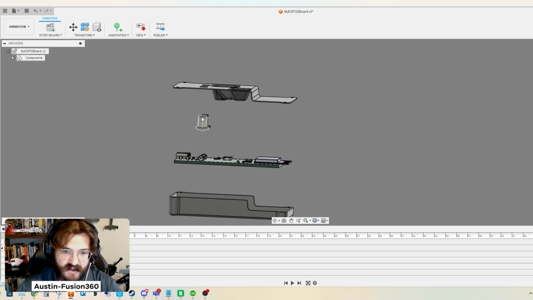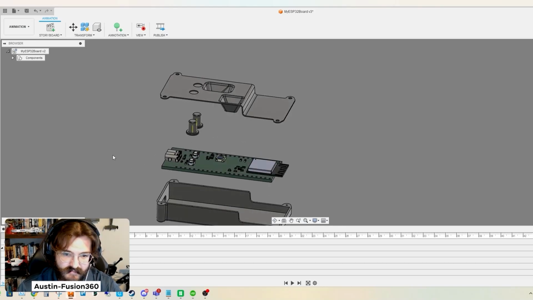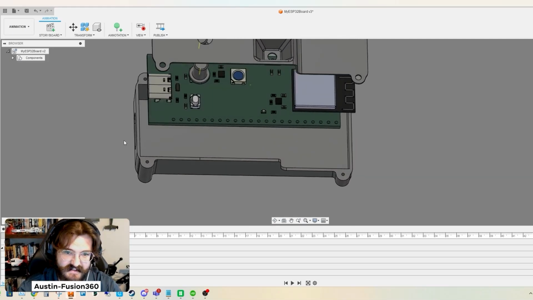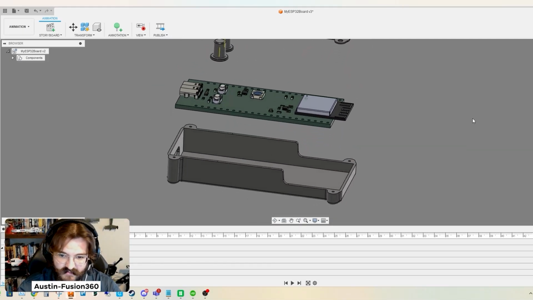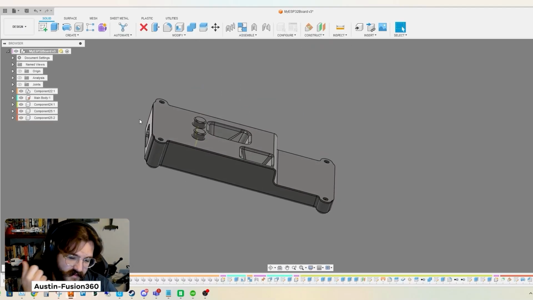And then from there I have the buttons that are retained between this top layer and this bottom, and the buttons there, and then the main body. The board is just sitting in there. It's placed so that it's not being clipped in or anything, but it's contained by the walls. I really wanted to do more of a snap fit, where there were maybe 2 clips or 4 clips, then it would just clip together, and that would eliminate the need for screws, but that would be iteration 2.